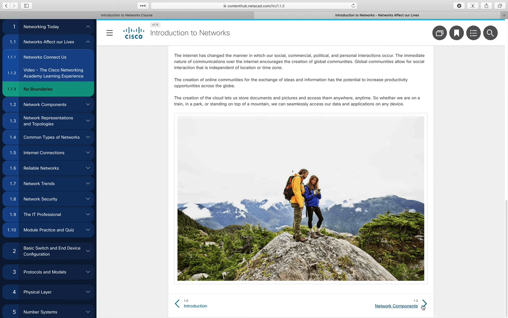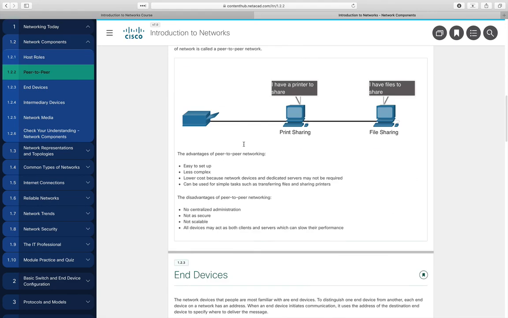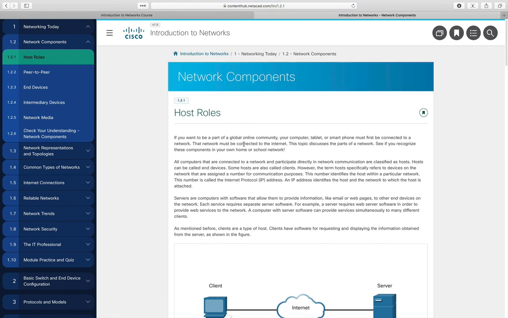And then we'll move on and go to network components and talk about hosts and devices and peer-to-peer, etc. So as far as the content, what we're going to be learning, I kind of zoomed through that because the goal of this video was just to give you a brief introduction to netacad.com and how we're going to use it when we're studying and learning about the material in the course. I'll have a Module 1 video coming up soon that will go through and actually talk about the content and what you need to learn and that type of thing.